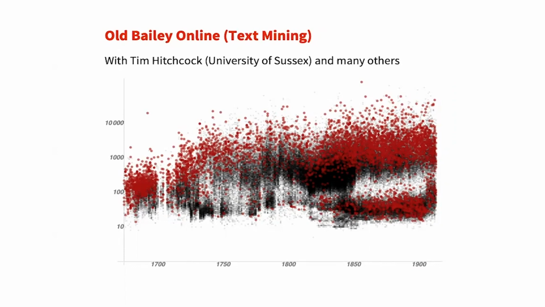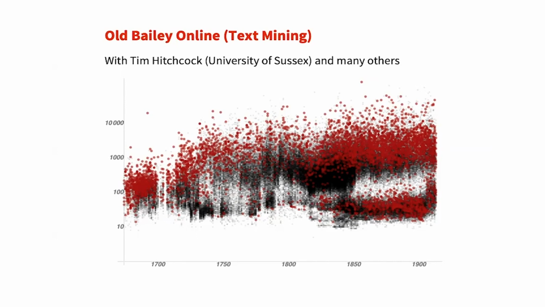The figure that you see in this slide shows the length of a criminal trial in words on the y-axis, plotted against the date of the trial on the x-axis. The murders in this archive are depicted with a red dot, and all of the other trials are depicted with a lighter, more translucent gray dot. And in fact, the majority of the trials in this archive are actually thefts.